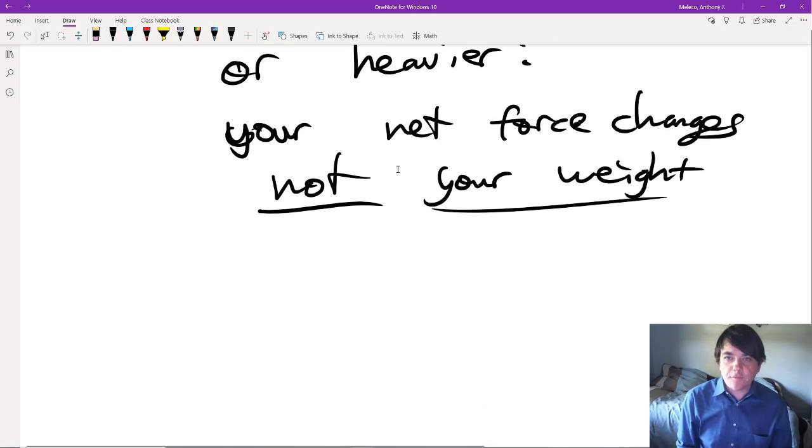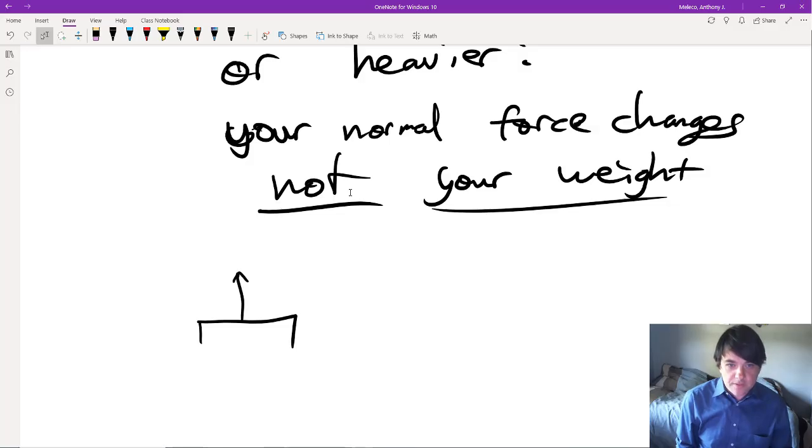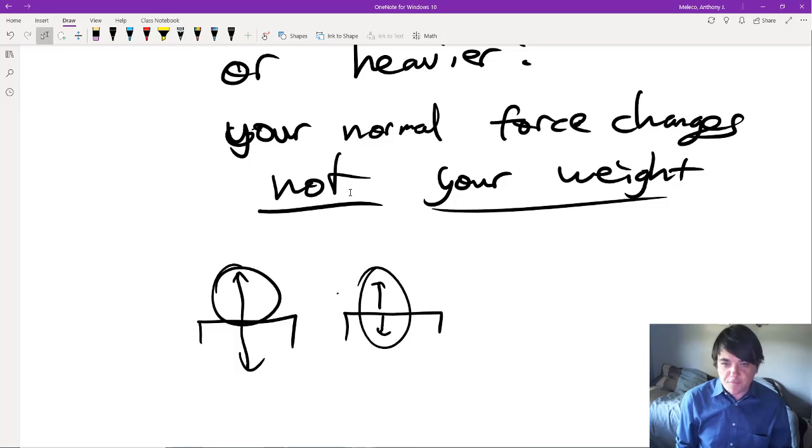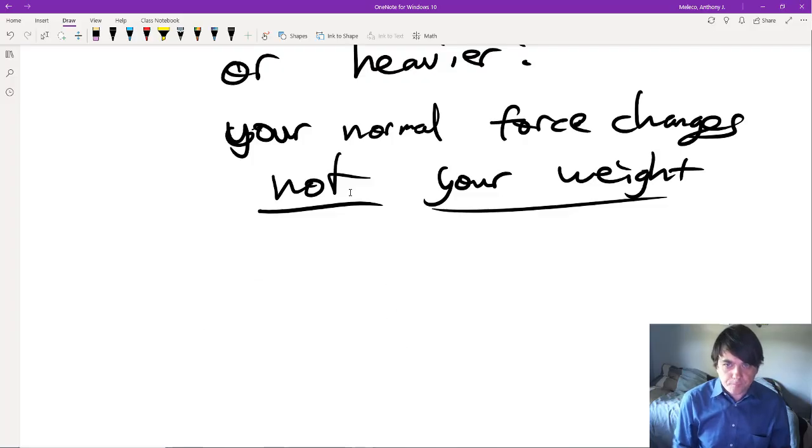So you could just say your normal force changes. And if you think about it on a scale, if you stand on a scale, that normal force that points up is what the weight is recorded as. Because if your normal force is going down, like this, so it goes from this to this guy, then this also goes down. It's a reflection of that, the force that you exert on the scale, which is the Newton's third law variant of that. So as that gets smaller, the weight that you record on a scale gets smaller.